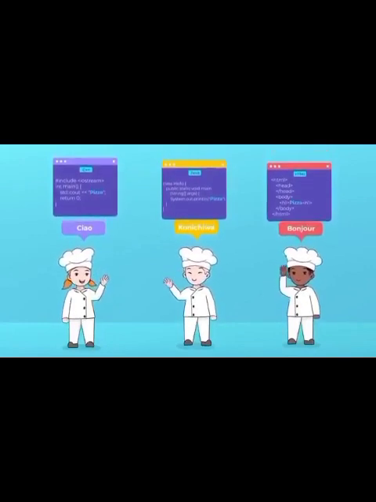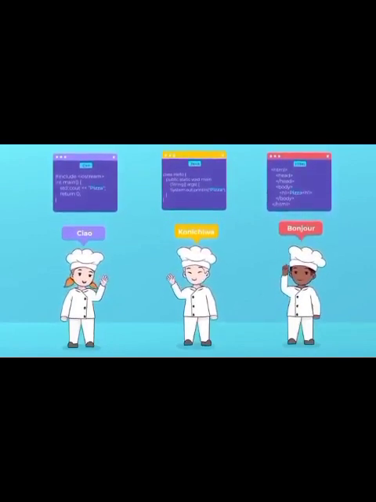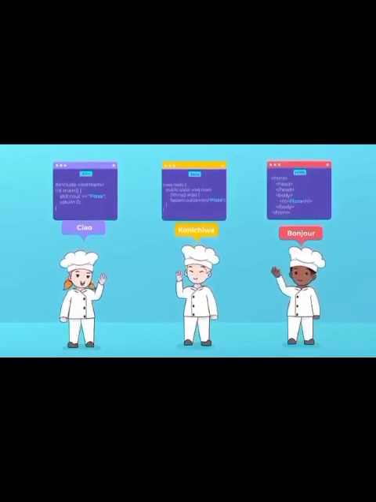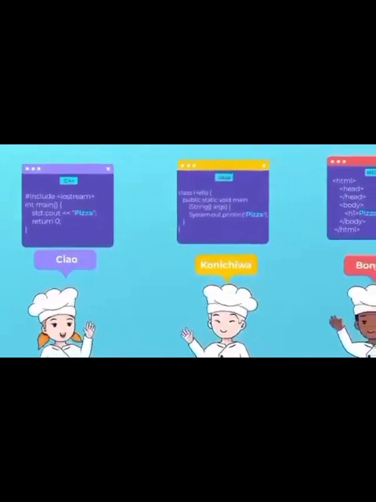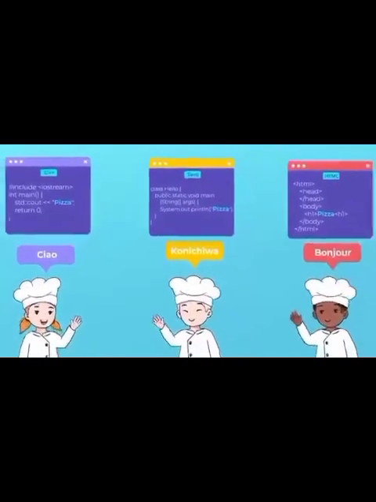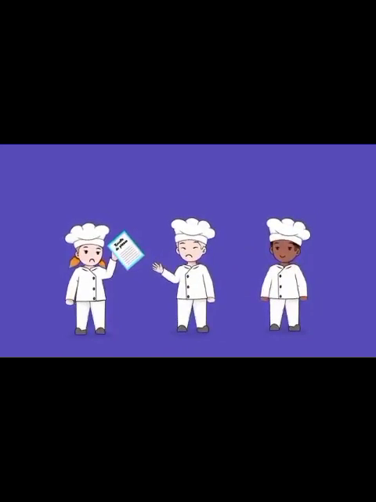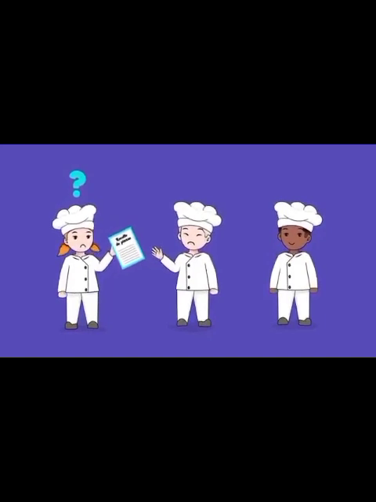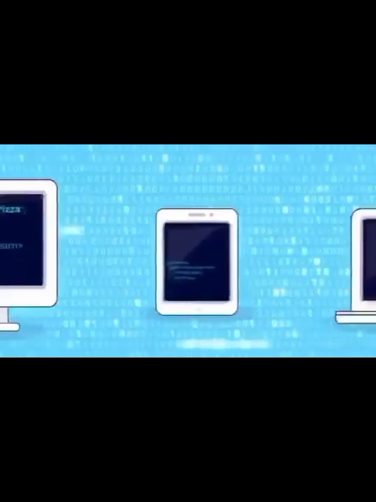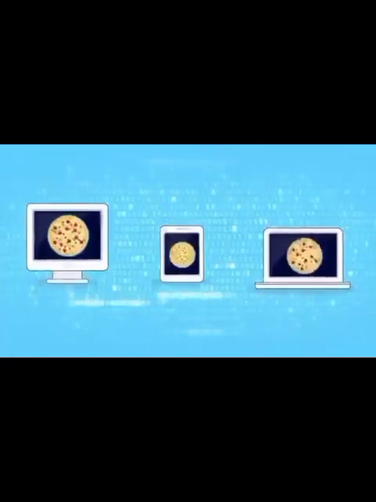And there are different computer languages in the same way that there are different human languages. We have English, and French, and German, and they have things called C++ or Python or Java. So if you can understand English, you can follow a cooking recipe written in English. But if you don't understand French, then you won't know what to do with the French recipe. Anyone can learn to program, and some languages are easier than others. If you work hard at it, you can get a computer to do whatever you want.